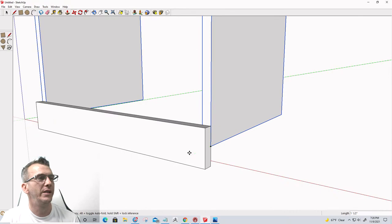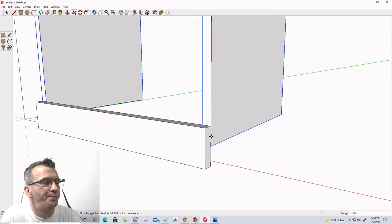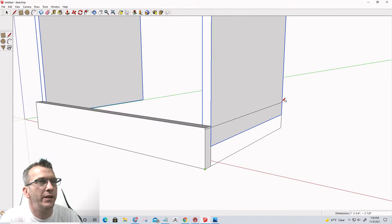I'm going to use miter joints on this cut here, for the trim going around that base. Just gonna cut miters and all. We'll put those miters in just a moment, but let's go ahead and get the other 3-inch base going here.